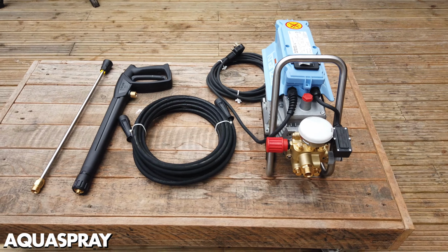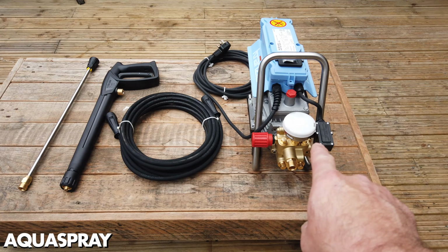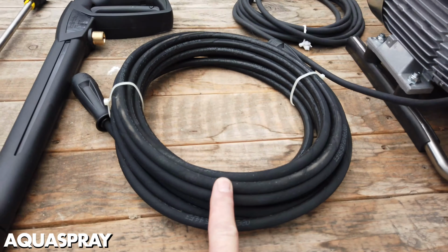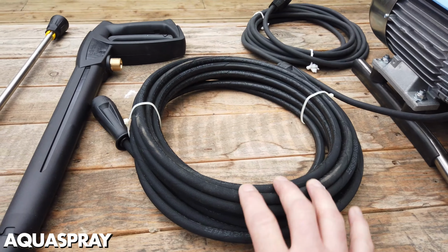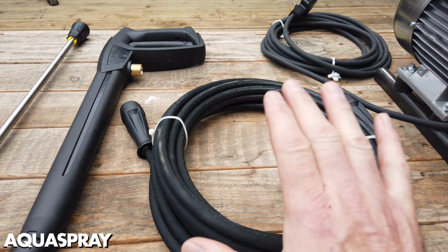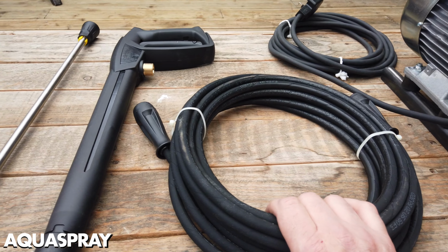First things first, the basics. So we have the pressure washer itself. We have a high pressure hose, we have the gun and the lance. Now the high pressure hose can come in all sorts of different lengths, different thicknesses, twin wire and single wire, but at the end of the day it's still just a high pressure hose. This is what you need to be calling it.